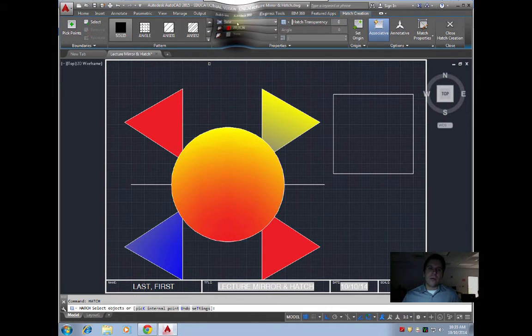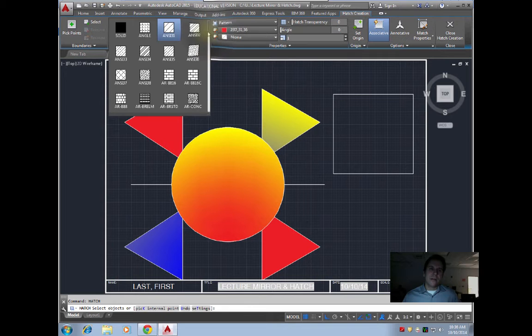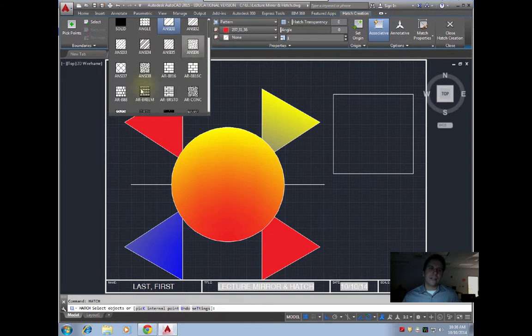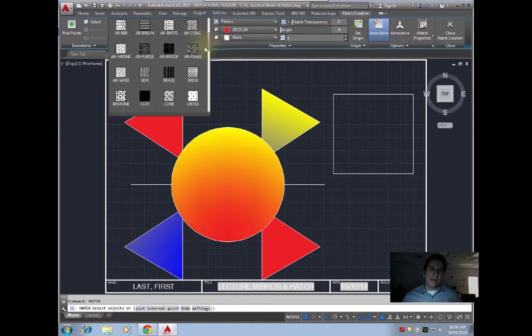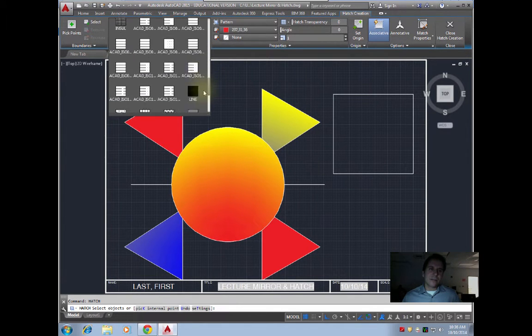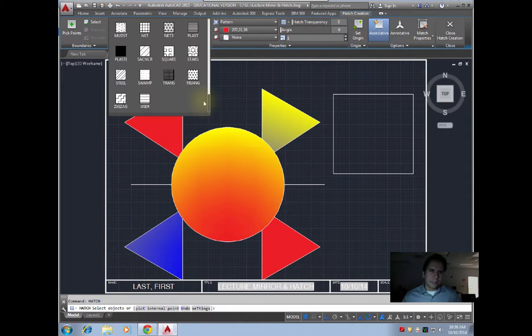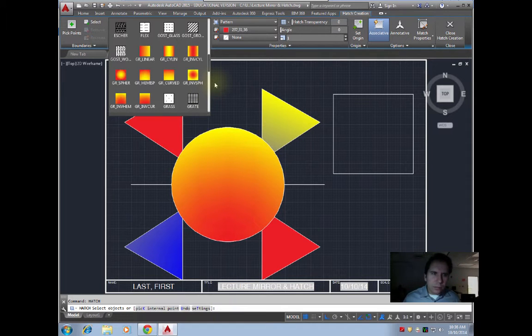And what we're going to do is we're going to select a pattern. So our first option was solid, gradient, and now I'm going to do pattern. And if I click my expand arrow here, you can see we have a number of different patterns. And most of these patterns are actually sort of industry standardized things that all mean certain things. And so one of these is sort of a universal symbol for grass, which would be under G. Here it is right here. So these are all alphabetical, so I'm looking for the one that says grass.